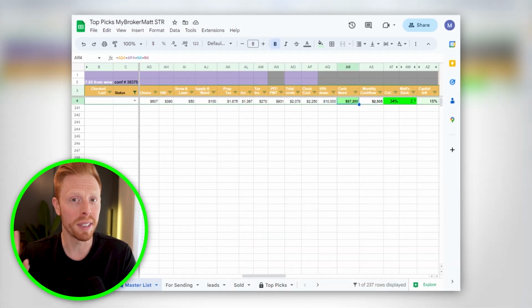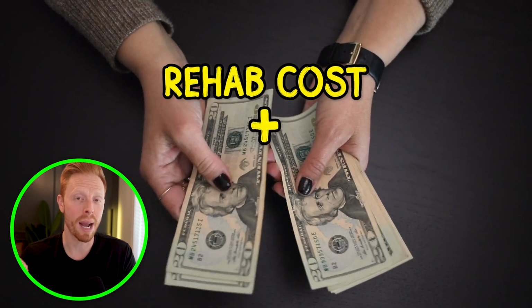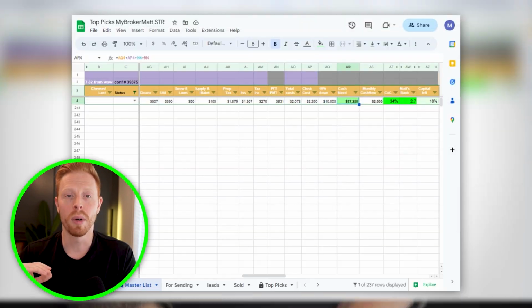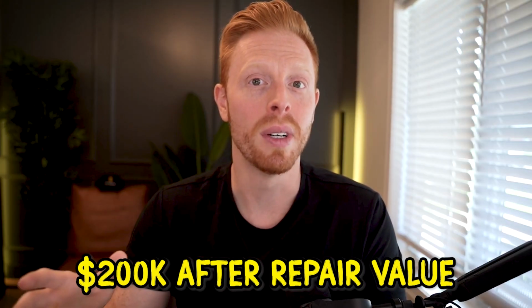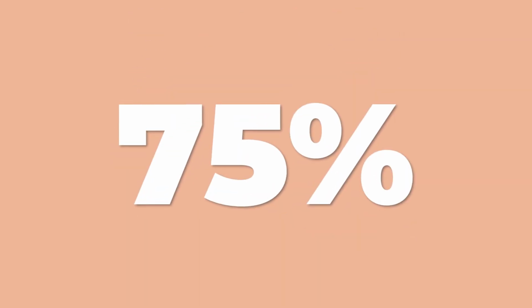Now, there's one caveat to this. If you were to do a fix and flip financing loan, you could actually cover all of your rehab costs as long as your rehab plus acquisition costs stay under a certain loan to value threshold of the purchase price. So if the total purchase price and rehab budget were all under 150 and the after repair value was 200,000, you would be under 75%. And most lending institutions will allow you up to 100% of the rehab costs. So in the example I just gave you, if there was a $200,000 after repair value and you bought the property for 100 and you were able to keep your rehab budget at 50,000, that's 100 plus 50, that's 150, that's 75% of 200,000.